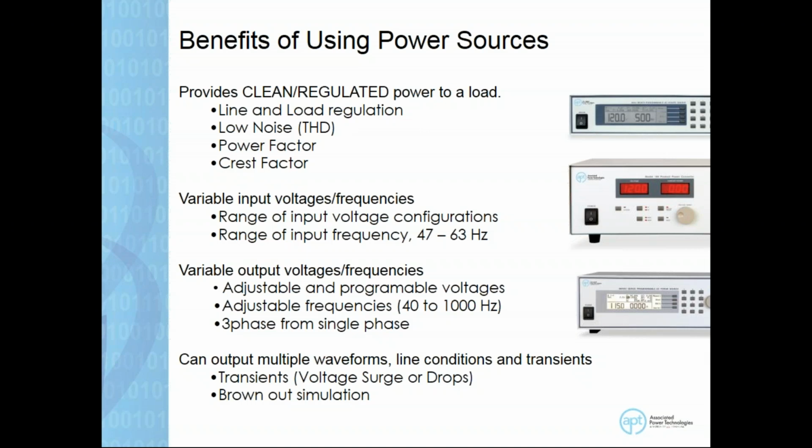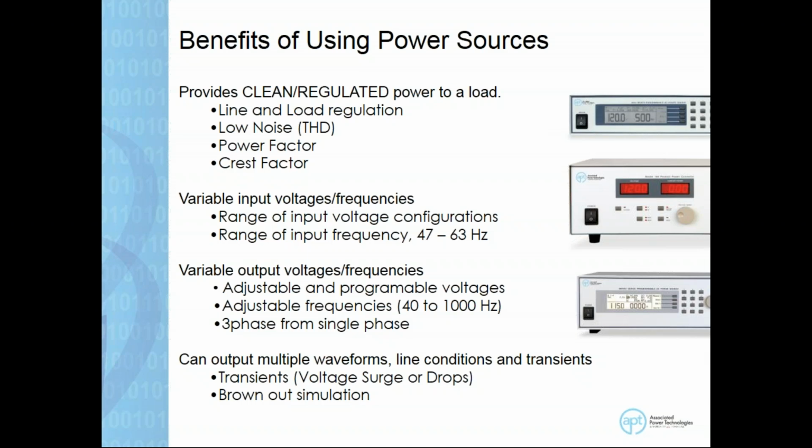And there are additional requirements to do what we call line simulation. So if you want to be able to test line surges, brownout conditions, also dropout conditions, you want to be able to simulate how the DUT reacts to a particular line simulation of voltage going to 0, or frequency changing on you in the middle of the cycle.